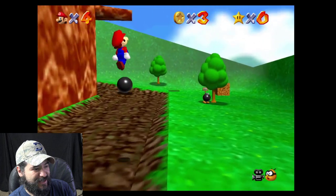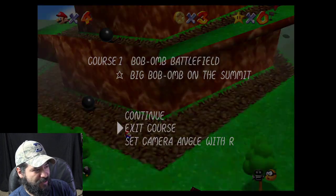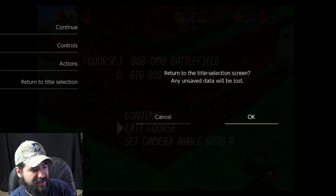And I love that music. Now, is there a way from playing the game to exit? So select start, return to title selection. Okay, I see ya. So that's good. Select start, just like on Super Mario World.